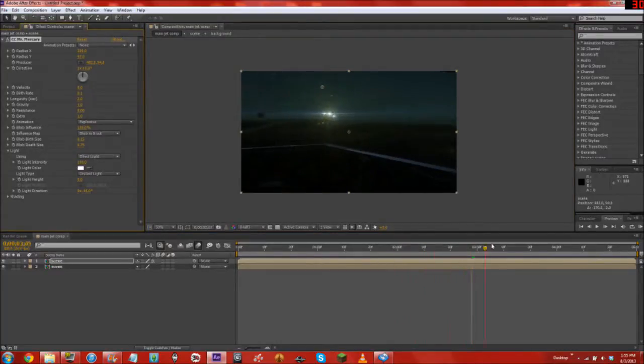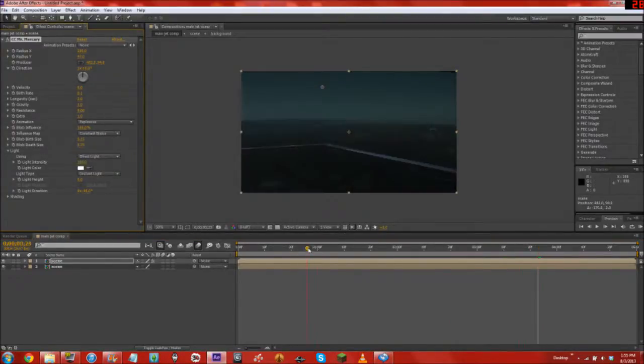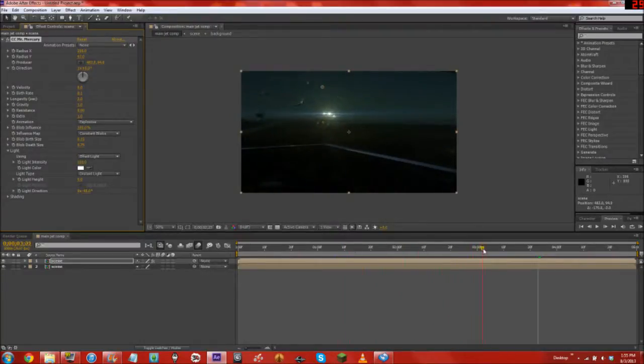So now you've got these, and they're blobbing in and out, which is bad. You want it to be constant blobs. And you want to change the longevity up to whatever your clip is. You don't want them to be disappearing in the middle of the clip, so maybe I'll turn it to 5. Now change the birth size closer to the death size. You want them to immediately be big, like they're hitting the screen.